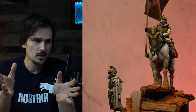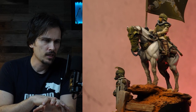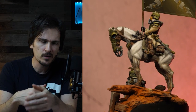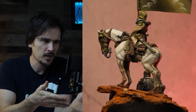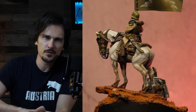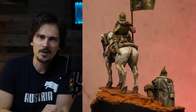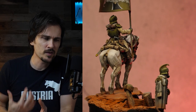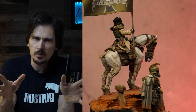An element that I would change is probably the skin color of the horse. Right now it's just this pale white with a bit of shadow. Then again, I think that's exactly what worked for winning this second place, that there is just a perfect transition from a bit of a shadow color to the white, and then a bit of a highlight color. But personally, I feel like it's just boring and too simple.